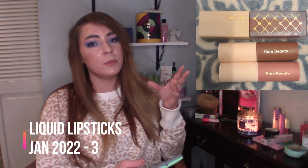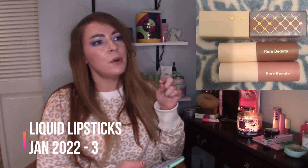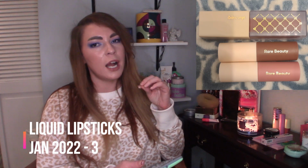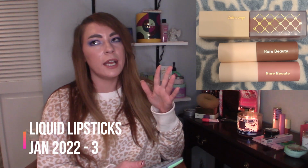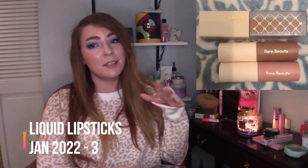All right, so these are what I deem to be my liquid lipsticks. I only have 3. 2 from Rare Beauty, which are mini sized items, and then 1 from Urban Decay's, which is their matte lip cream. That one is super drying. Once you put it on, it is a beautiful shade, but if you top it with a gloss, then it feels a lot better. I am interested in trying their matte lip creams that are supposed to be not so drying. But I have so many lip products that no, we're just not even going to entertain that idea.